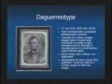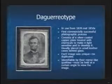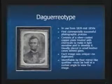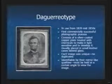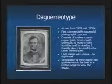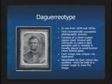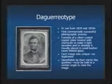The way you can tell a daguerreotype is by its mirror-like qualities. If you hold it at a certain angle, the image sort of disappears. But in terms of preservation, on a basic level, we treat them essentially the same way we treat other cased photographs. So it's not so important to know whether it's a daguerreotype or another type of photograph, but just FYI, if you want to know what it is, that's one way.